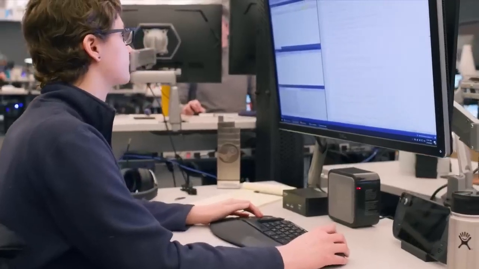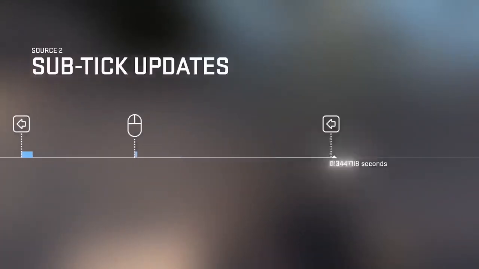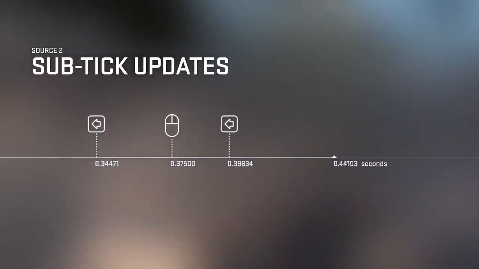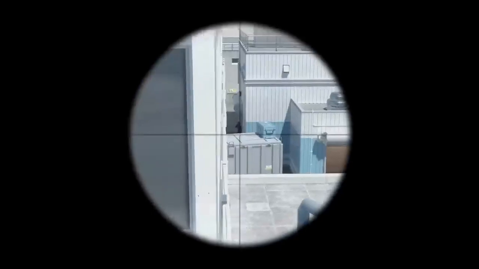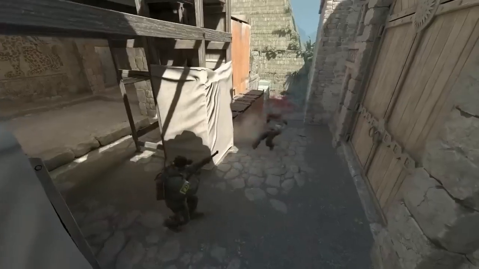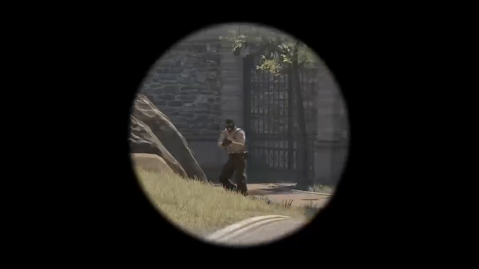That's why with Counter-Strike 2, we're introducing sub-tick updates. Now the tick rate no longer matters for moving and shooting, so the server will know the exact moment you fired your shot, jumped your jump, or peeked your peek. And the server will calculate your precise actions between ticks. So what you see is what you get.